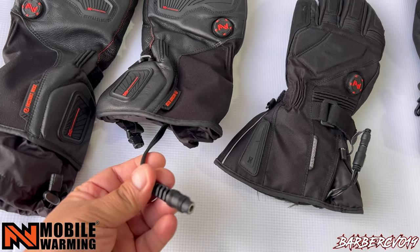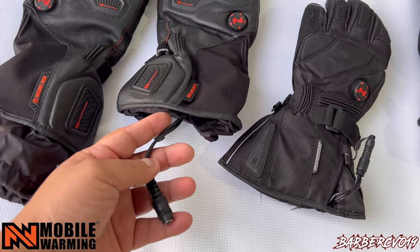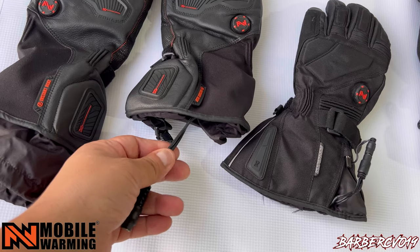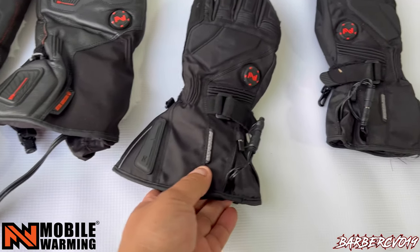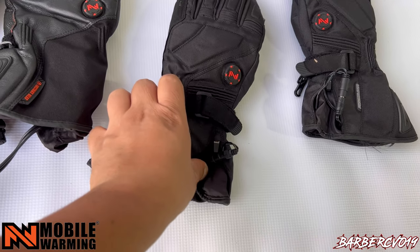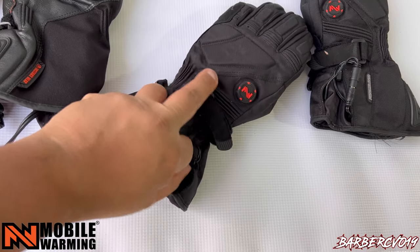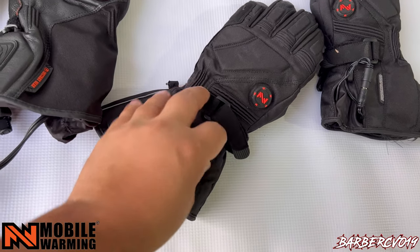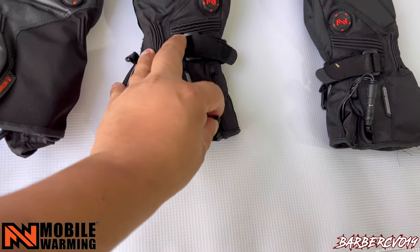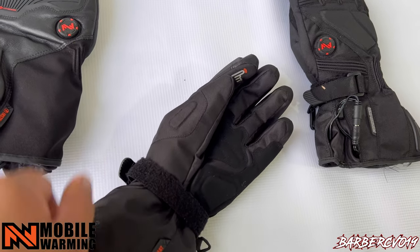These are wired and connect to your jacket, or if you don't have your jacket, you could actually connect them straight to the engine. I'm going to show you guys that in a few minutes. This one is battery operated, so you don't have to have any wires. This one you just tuck in real quick, see that? You can tuck it in. They're not bulky, they're actually very soft.